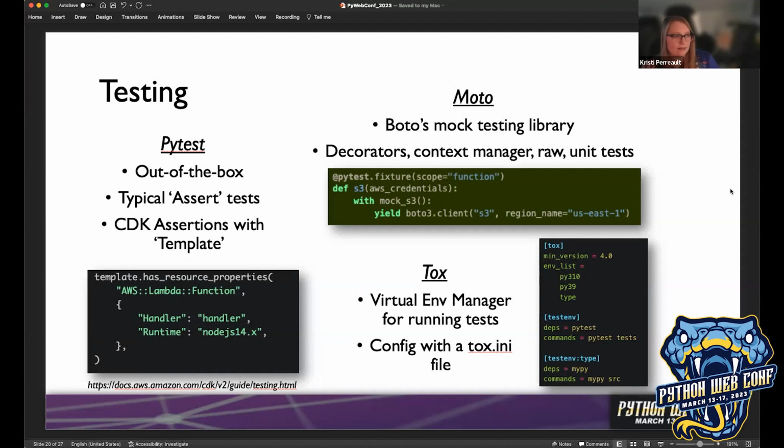And what's cool about this is there is a CDK assertions library that utilizes the template keyword, and it checks different properties on your template, depending on what you want to look at or check. So the screenshot that I have here is for a template.has resource properties. Basically just shows that there's a Lambda function, and then you can pick and choose which things you want to test. So maybe you want to get super granular and test how you named it, what role it's using. This one's just testing to make sure, hey, does my template have a Lambda function? Does it have a handler? And does it have a node runtime?